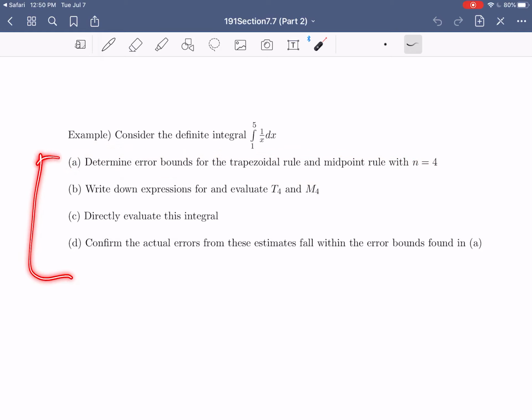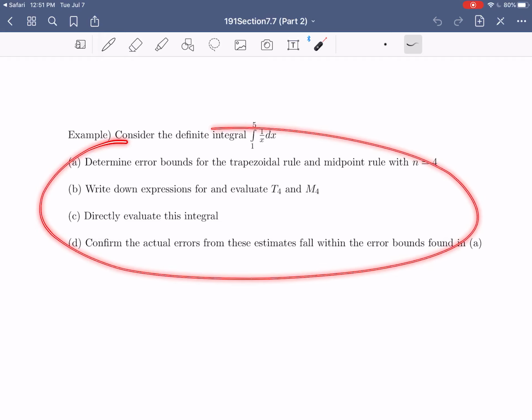Now, this whole set of little problems is more to just make sure you really understand what error means, what an error bound is, and also just to review these approximations. In a real life situation, you wouldn't really do this, because if you could directly evaluate this integral, why would you bother trying to come up with approximations? So this is more to just help you understand what the error bounds are. In the next example, we'll see one where actually evaluating it is impossible, so we have to use the approximations, and we'll use the error bounds to determine how many approximations we would need to get a certain level of accuracy. But let's start with these here.